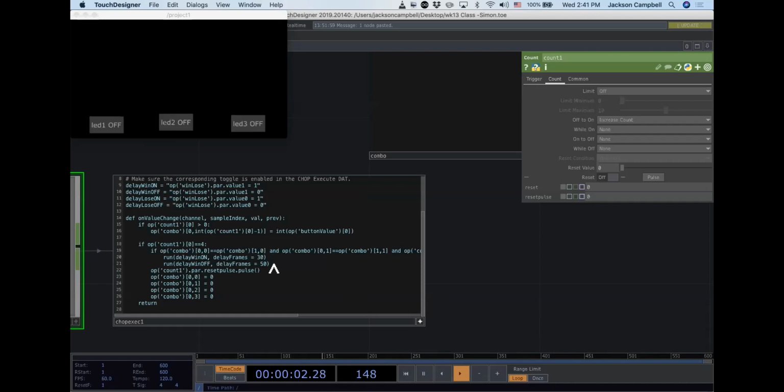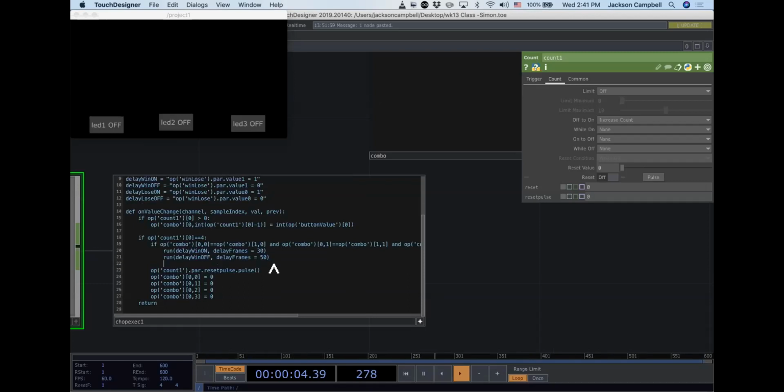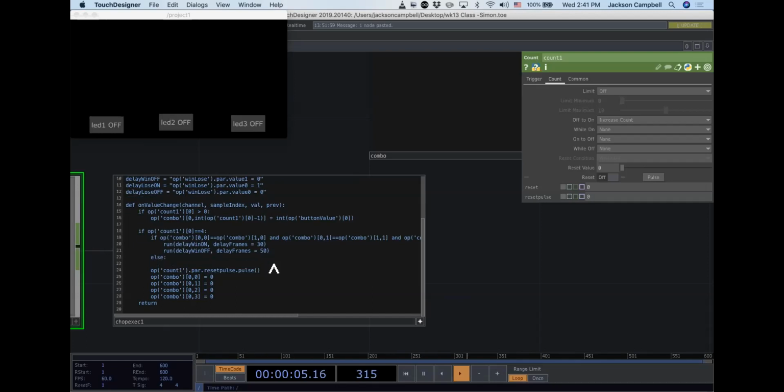Else. So else colon, new line. Tab in. Run delay lose on.